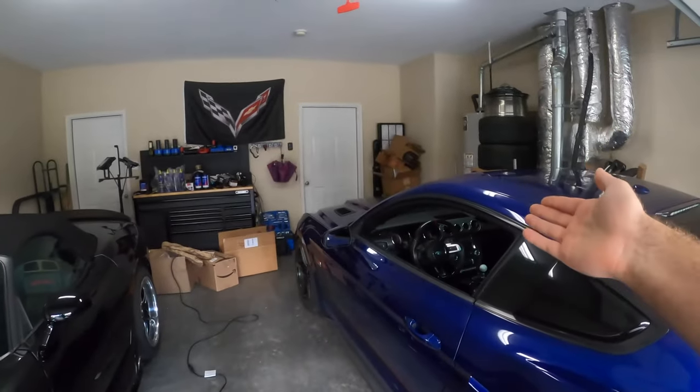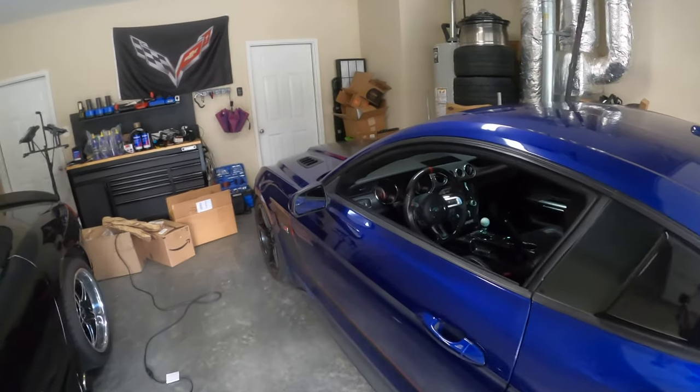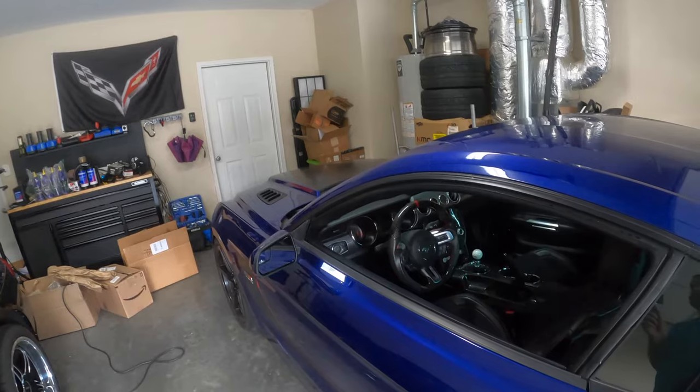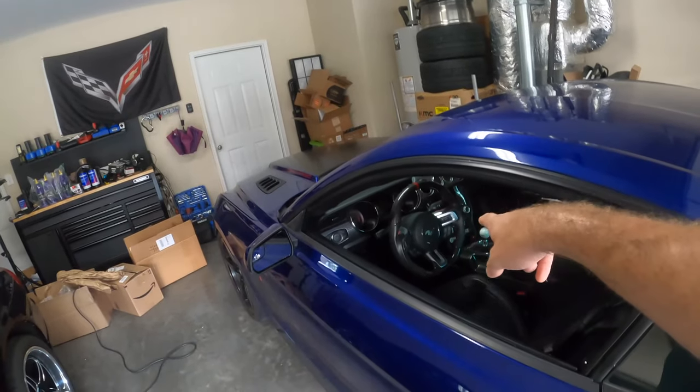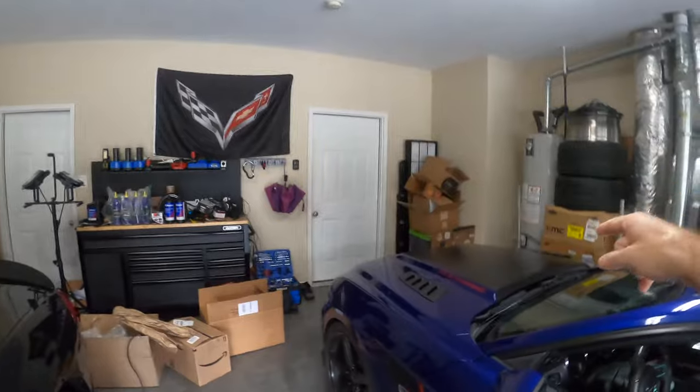First, we're going to walk through the install. I'll fix the mileage later — I already took a picture of the odometer so I know exactly how many miles are on the car. Today I'm going to show you how to remove the factory instrument cluster and how to install the replacement one. It's going to require taking apart a lot of the dash, and we also have to swap some steering wheel controls. Because we have to take the steering wheel off and we're messing around with the airbag, I'm going to start by disconnecting my negative battery terminal. I'm going to apologize in advance for the fan noise — it's about 91 degrees here in Eastern Tennessee today, so I really need a fan.